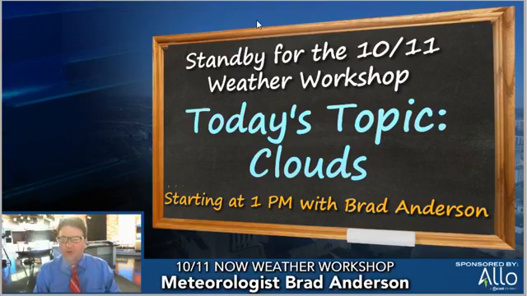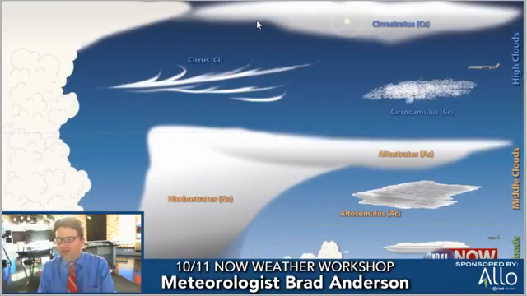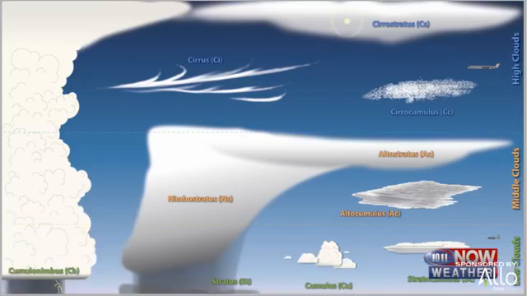So, of course, we're going to start off with all the types of clouds here. As I mentioned, you have the low clouds, and you'll be able to see that on the bottom of the screen. You can see the low clouds: there's stratocumulus, cumulus, as well as stratus, and nimbostratus as well. And then you start getting into the mid-level clouds, and those are altostratus and altocumulus clouds. Again, we're going to go into more detail on these in just a little bit.